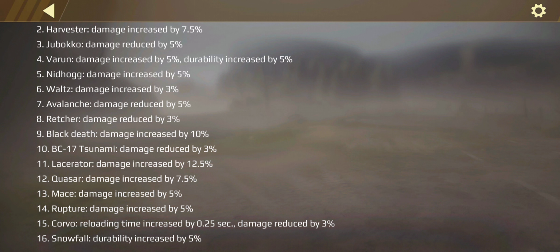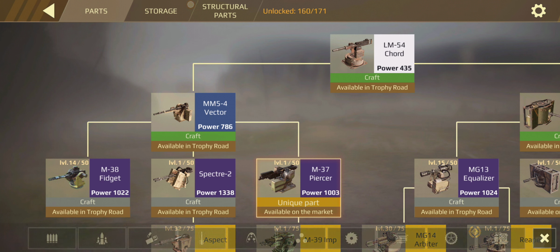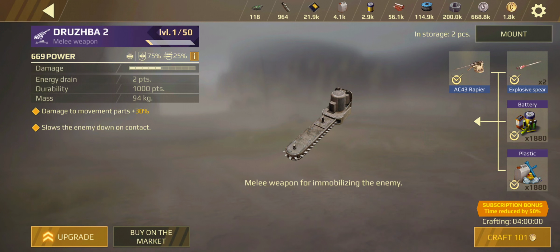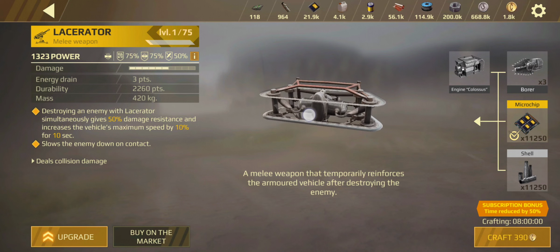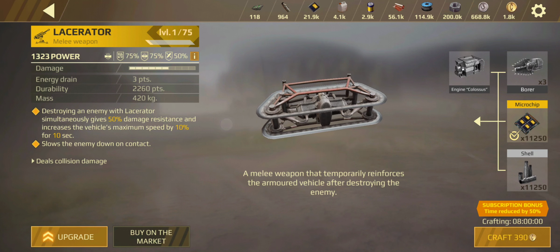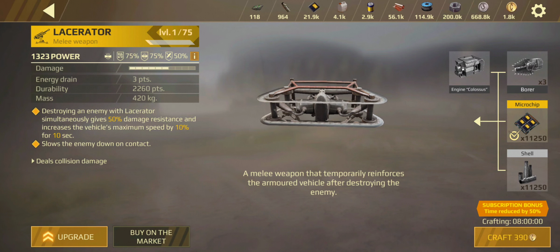Alright, Lacerator. Damage increased by 12.5%. I wasn't too surprised when I saw that, because the Lacerator, this is it, what appears to be some form of bandsaw that can be mounted to your vehicle. Now, it only takes 3 energy, so you can mount 4 of these.